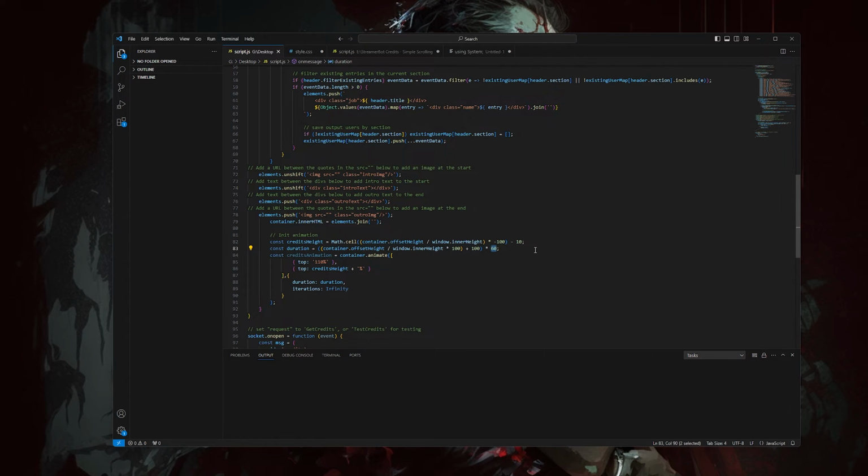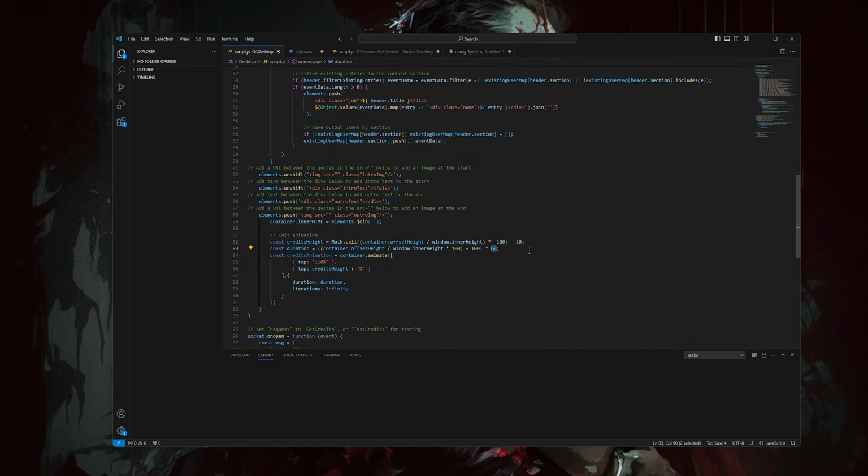This, much like everything else in this tutorial, is a matter of personal preference, but if you want something moderately paced, I would suggest 60 or 70. You can leave it on the default. If you have a larger community and a ton of names populating your credits, go with something around 40 or 50, or 35. It'll scroll fairly quick. That should work out for you.